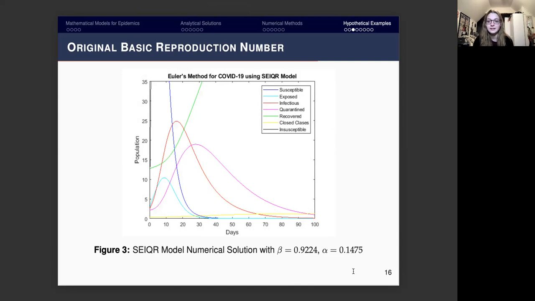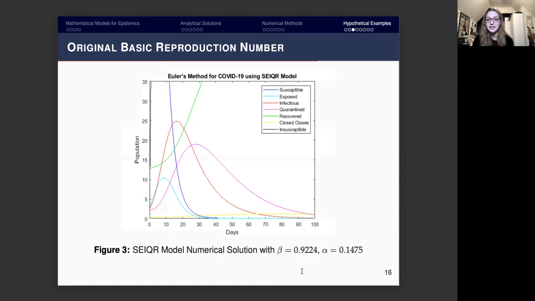Alpha is affected by the amount of time that people are wearing masks and social distancing and pretty much taking precaution around others when outside of their house just to stay safe for COVID-19. And our beta here is found from calculating the average number of infectious people. Imagine the average number of people who are infected by someone who is infectious with COVID-19. So we can see our original graph here.